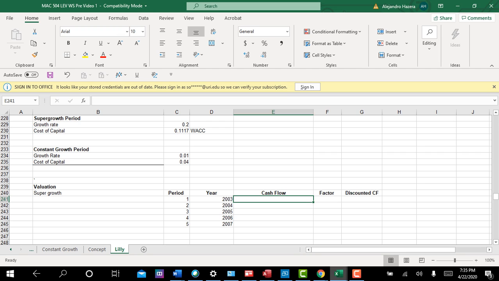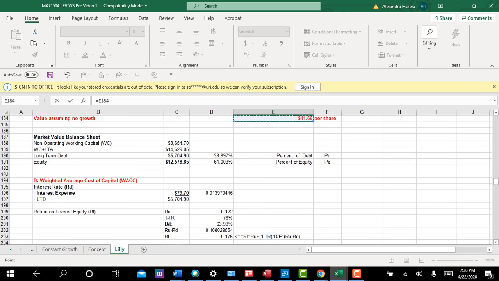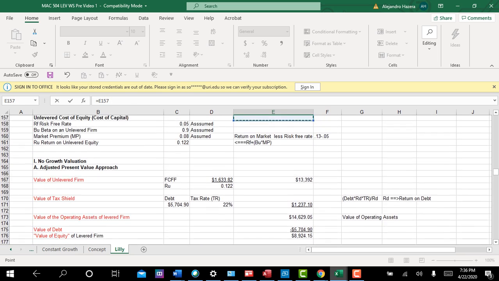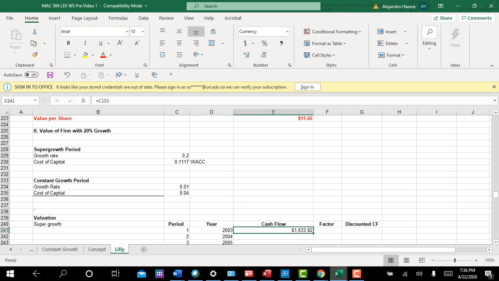Okay, so the cash flow for 2003, I'm going to cheat a little bit, and you're going to see there's an error here, but I'm just going to go ahead for the hell of it, just to keep it simple. My cash flow really is for 2002, but you could take it for 2002 and multiply it times 1.2. I'm just going to keep it simple and use the free cash flow to the firm you initially calculated. I'll grow it 20% out. Technically, I should take the 2002 cash flow, which is this 1633, and multiply it by 1.2, but I'm just going to do this the simple way.